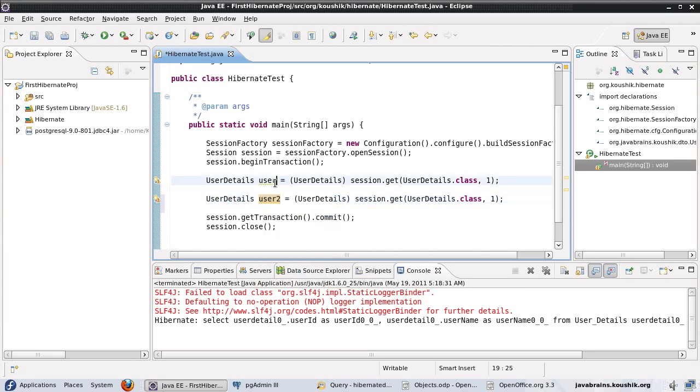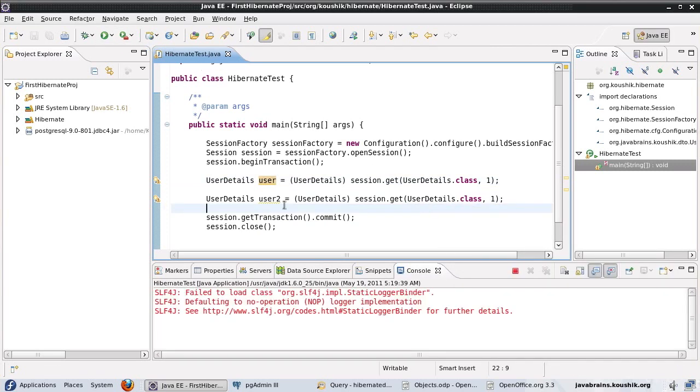So what I'm saying here is that I'm getting this object once, and then I'm getting the object not using this reference. I'm actually asking Hibernate to get from the database. I'm passing the same primary key. I'm saying, hey Hibernate, get me this object again. Now Hibernate knows that it's already got this object, so it doesn't really need to go to the database again. But let's see how many queries it runs this time.